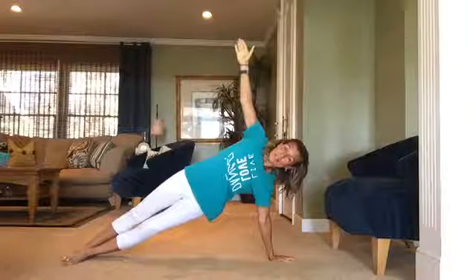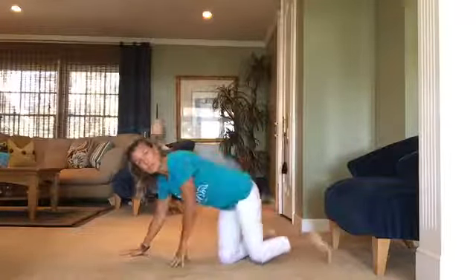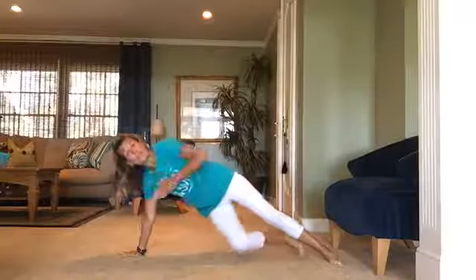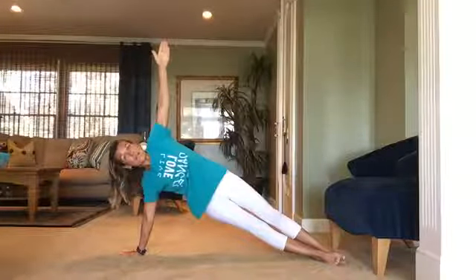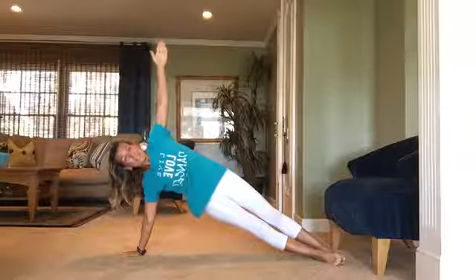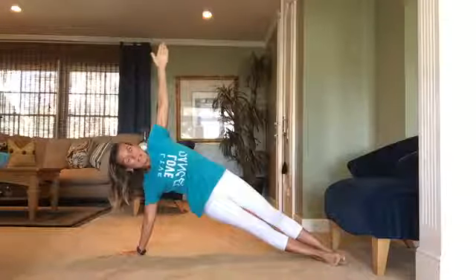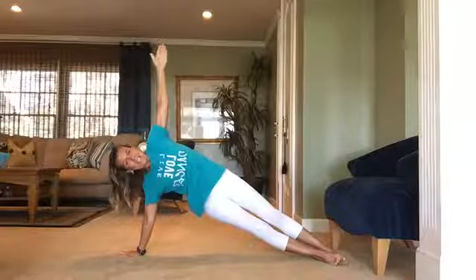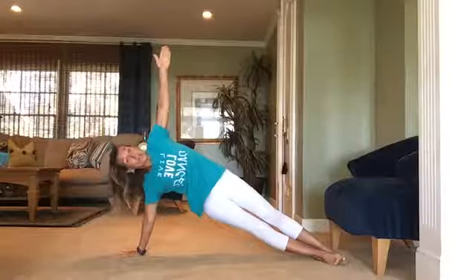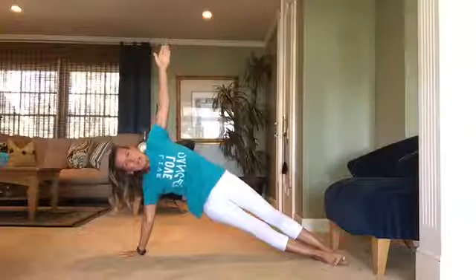Let's switch sides. If you're doing it from the chair, go to the left side. Left wrist right under your left shoulder, stack those feet, right arm up in the air — you should have a nice straight line from one hand to the other. Don't let those hips sink — you want to lift them. This is going to strengthen your waist and your lower back. Keep holding, remembering to breathe. Your arms might be starting to wiggle — that's okay, those are just those muscles working overtime for you.